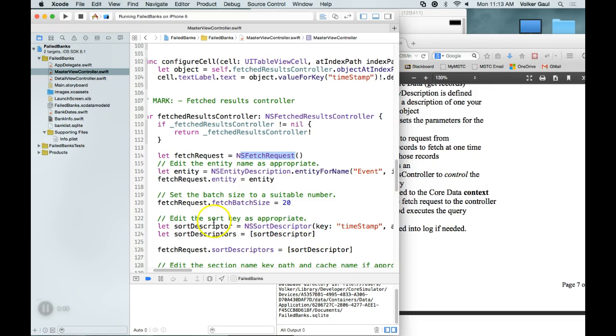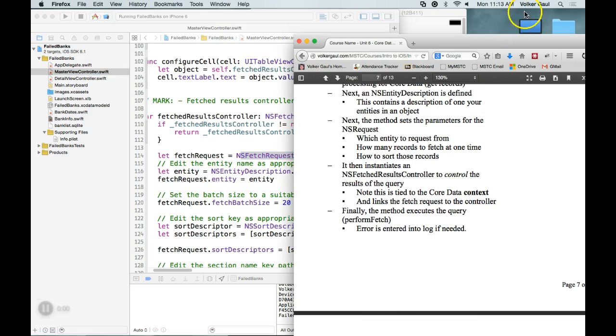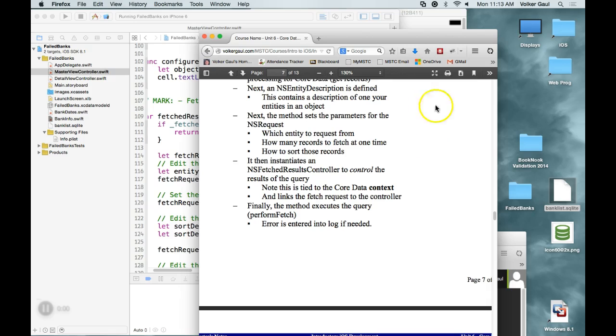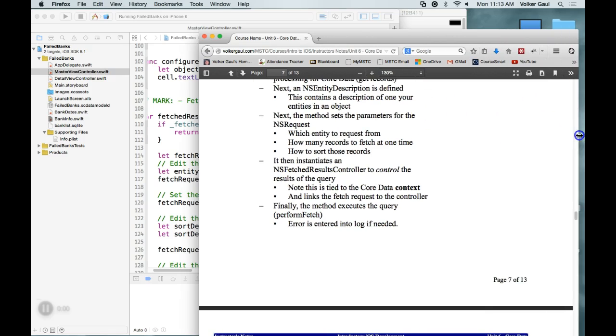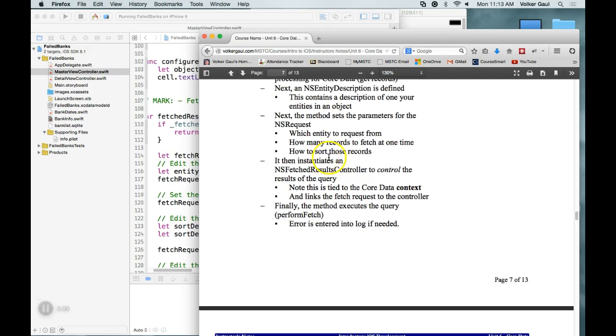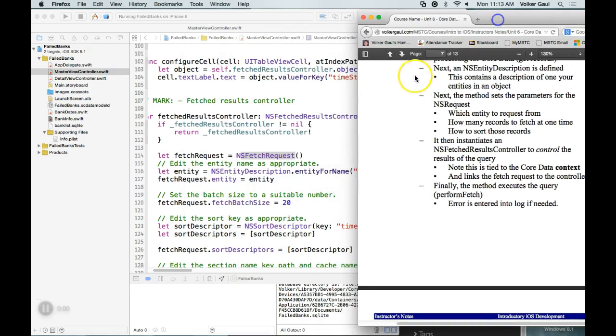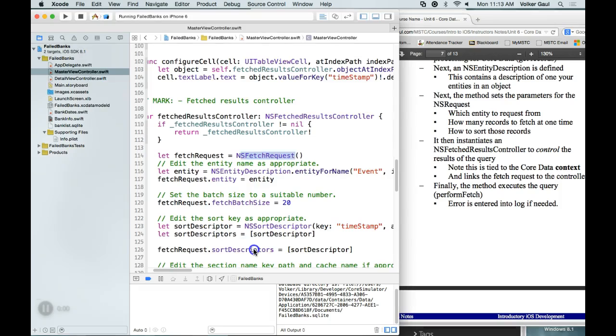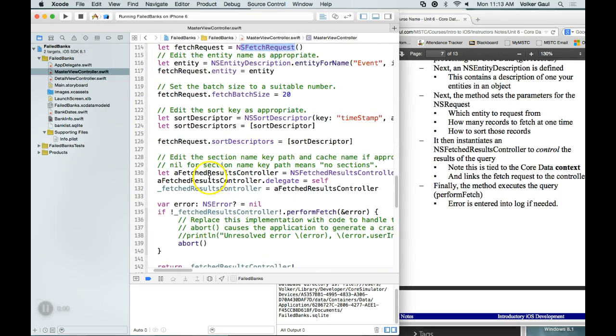And then down here, we also have to define how we want the data sorted when we get it. And what's nice is all we have to do is grab the field. So a lot of this is built for us. Let me check in my notes here if I say to do it right away. Nope, don't have any instructions. Those are coming later. We're just talking about it. And then it instantiates a fetch controller down here, gets it going, and if there are any problems, throws an error.